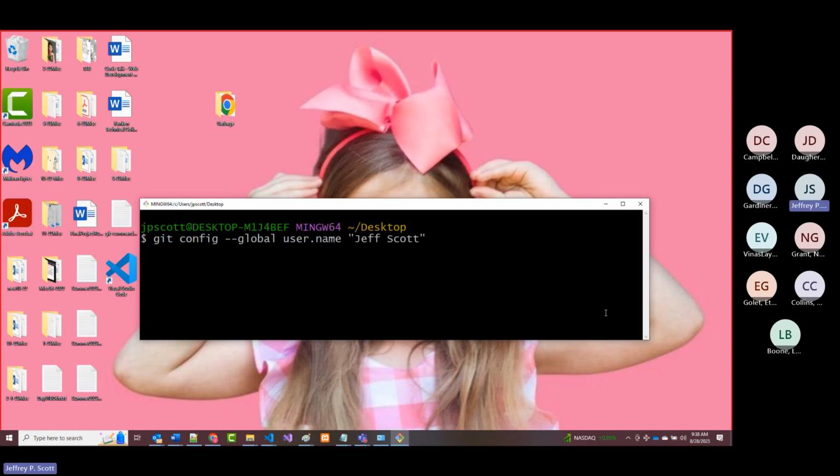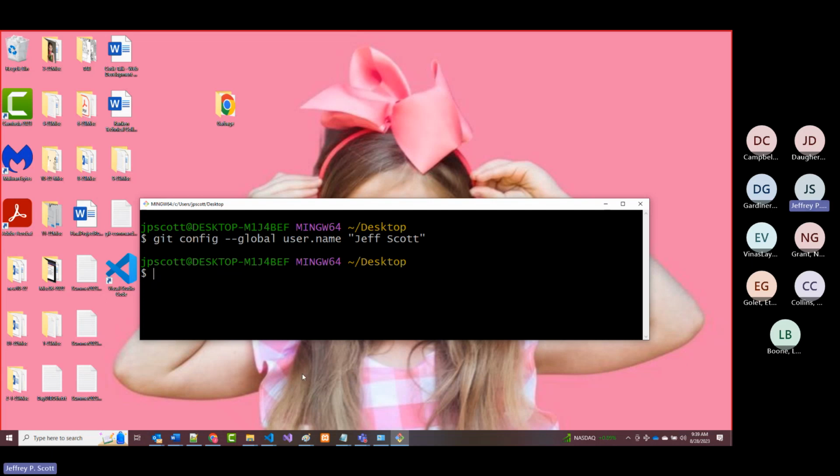That doesn't matter. Now, if I hit enter and if my prompt comes back, so if I get this green thing that says JP Scott Desktop, etc., it worked. So you can see that it worked. Now what you've done is you've let Git know the username, the person who's going to be using Git.